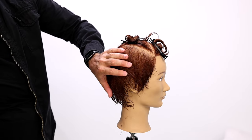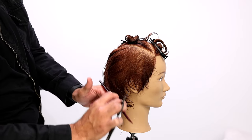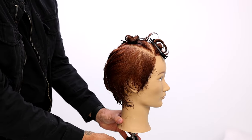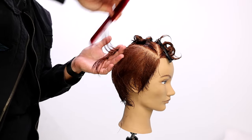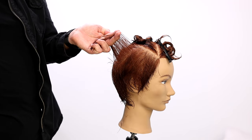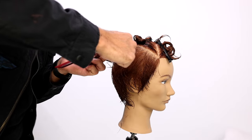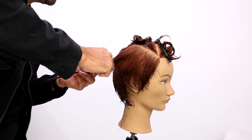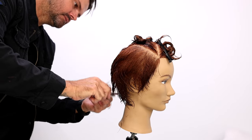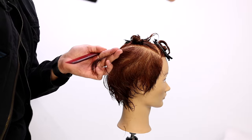I want to build up a little bit of weight in this area — I don't want to collapse all of it because then it makes the back of the head look flat. The way I'm going to do that is instead of combing up like before, now I want to comb everything towards the section just to build up a little bit of weight. When you comb it towards you, you get less elevation — my hand is in a more downward motion, which builds up more weight. The upward motion takes away weight because it's layering. Coming in here, we're going to start building a weight line.